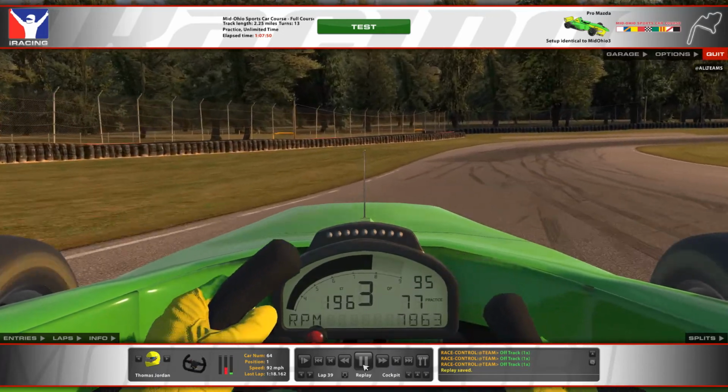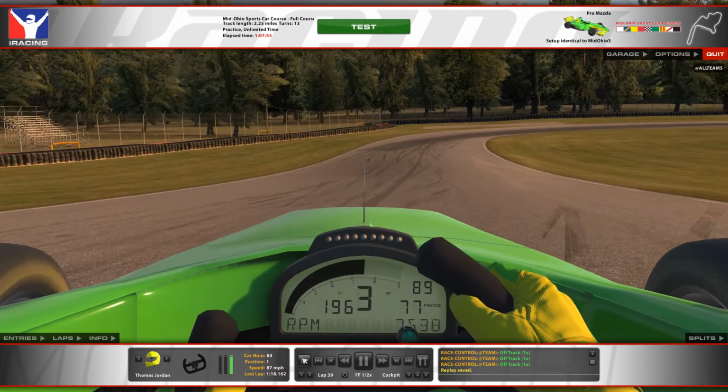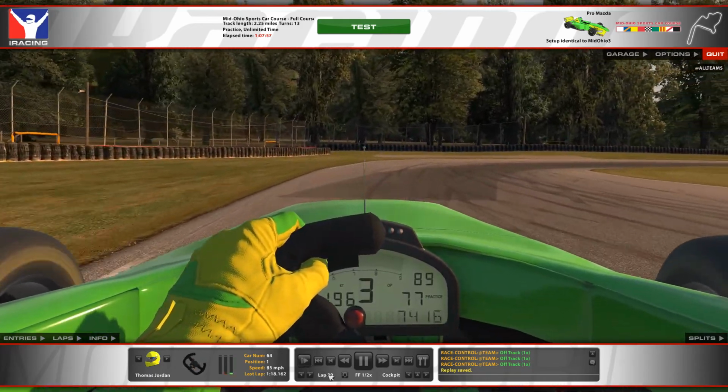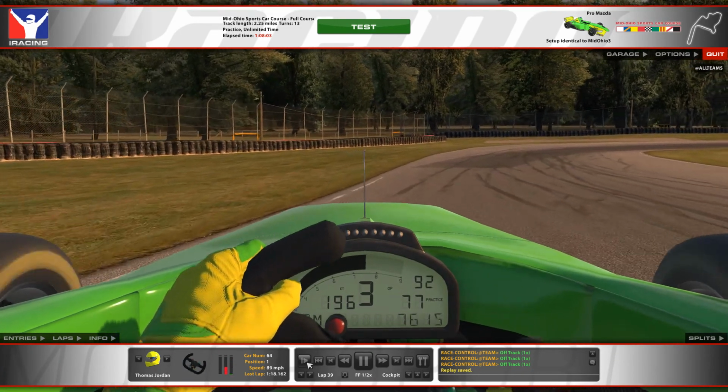Then back out wide again and turning in. Now you want to touch this inside curb here, but you don't want to clobber it. It's very easy to get the car up too much, particularly if you're running a little bit of a non-ideal angle, if you've brought the car in too narrow.